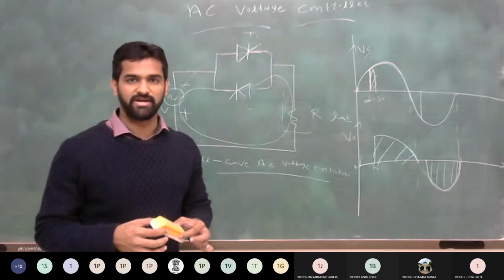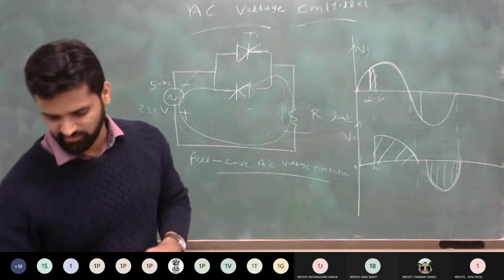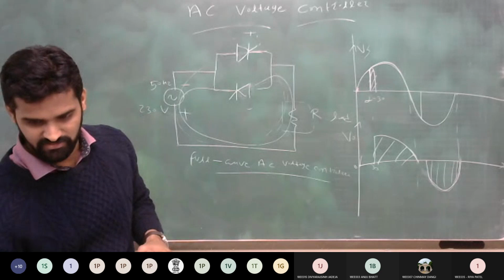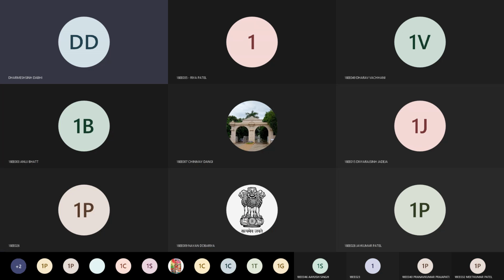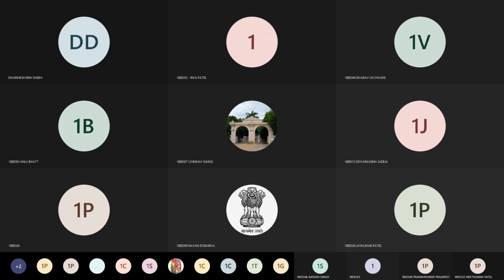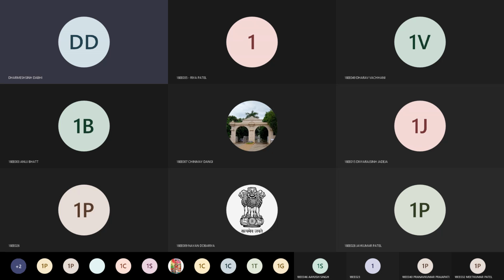All the best to all of you for the internal exam. As I told you, for the first internal your syllabus is chapter number 1, inverter. The question bank which I have given is only a tentative question bank. It doesn't mean that I will ask questions from the same question bank. Questions may be different in the exam. Clear? Some logical questions may be asked, so please prepare accordingly. And please don't mug up the waveforms of all the circuit diagrams. Try to understand them. If you have any doubt, please ask me.